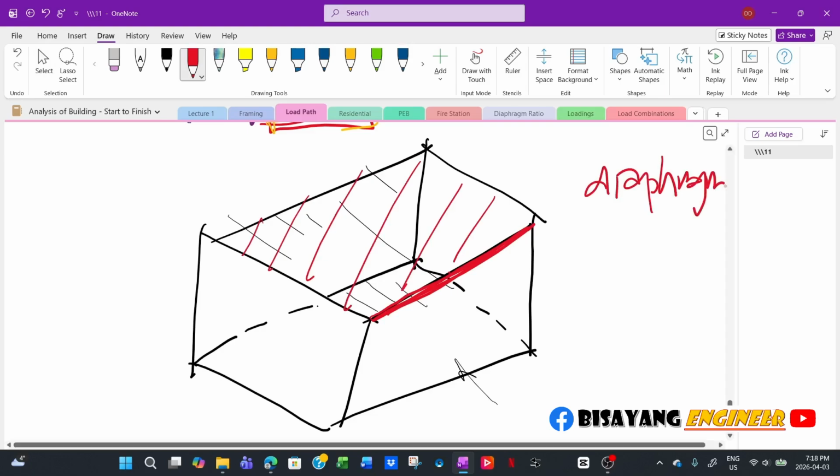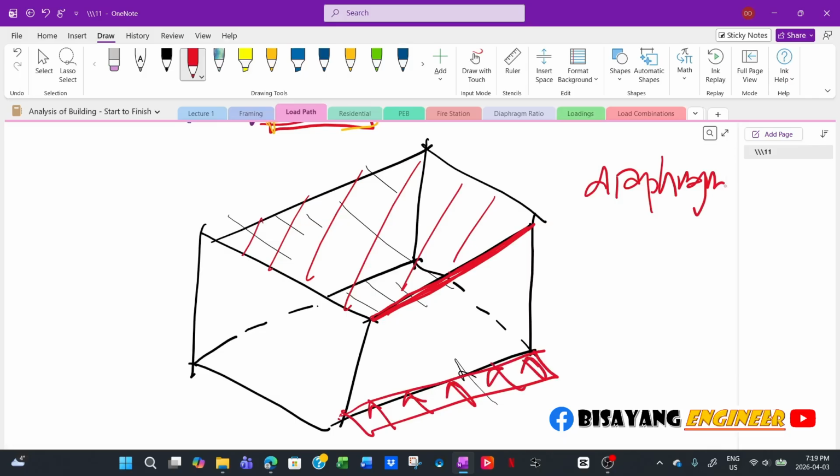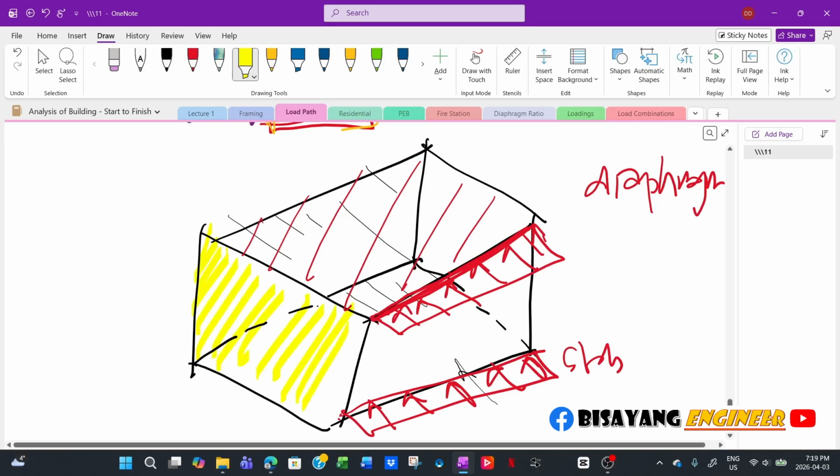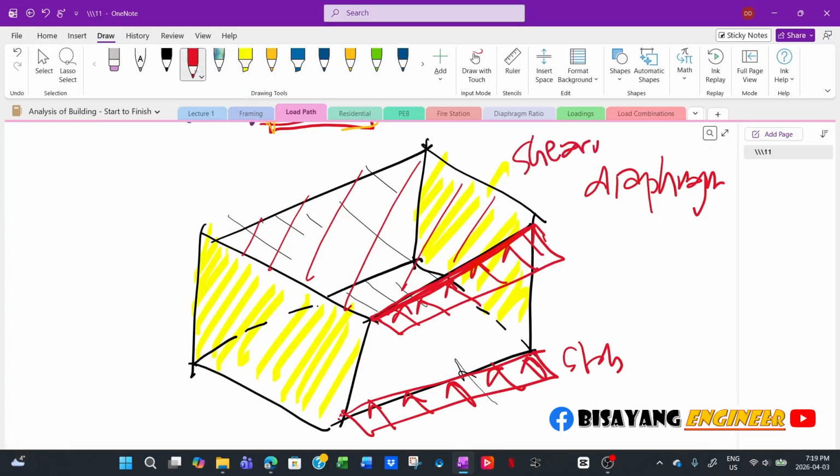Then all these forces, at the base you have a uniform load, right, to the base of your basement wall, and that is resisted by the slab. Now at the top, it is resisted by the flooring itself, the floor assembly. And then that floor assembly, that load will be transferred to this wall, to the side walls. It will be transferred here, and this side as well. And then this is acting now as a shear wall. So that's how it is being transferred.